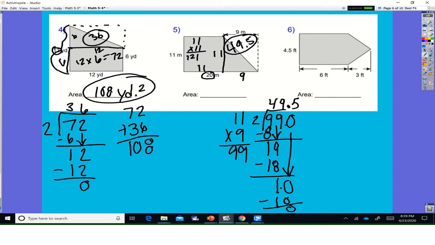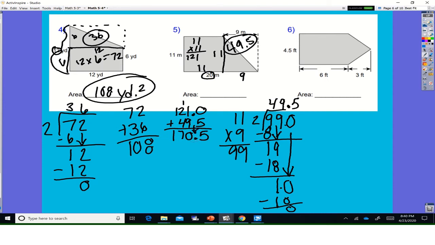Now that we have 49 and a half and 121, we add them up. Now remember, when we add them up, notice we always line up our decimals. 121, there's really a decimal behind there. We just don't show that because we don't need to. We line up our decimals and then we always fill in our blanks with zero. That gives us 5, 10, 7, 1, and then we bring that decimal point straight down.